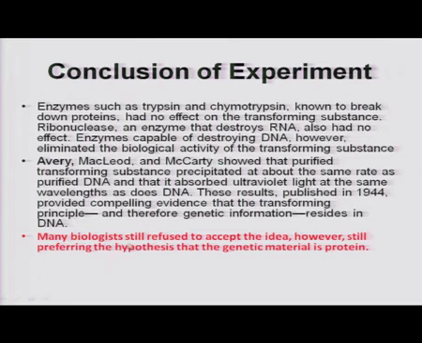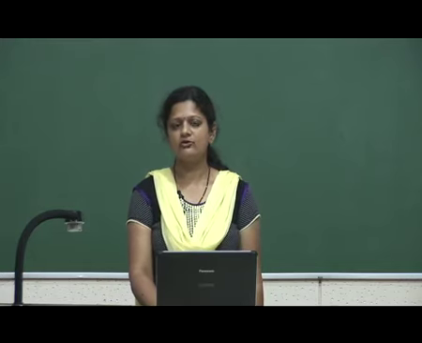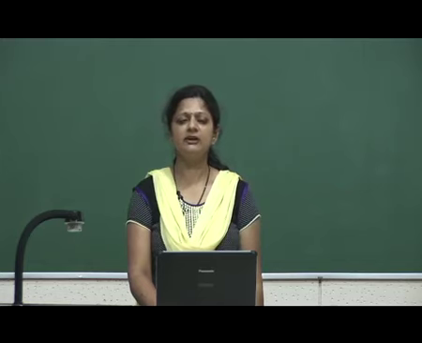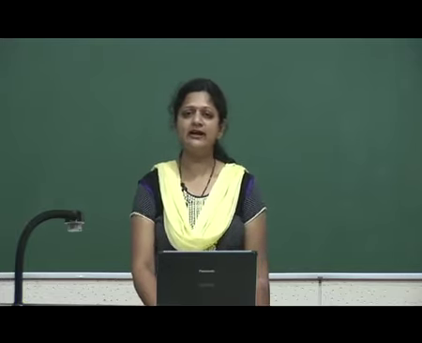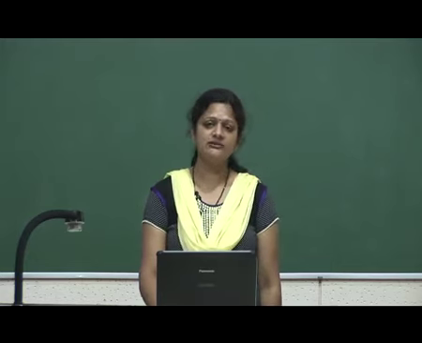But many biologists still refused to accept the idea, still preferring the hypothesis that the genetic material is protein. Many of the scientists refused all those conclusions given by these three scientists, Avery, McLeod and McCarty, and according to some of the biologists, the genetic material is protein, not the DNA, not the RNA. So, to find out the chemical nature of genetic material, finally, other scientists, Hershey and Chase, performed their experiment on T2 bacteriophage and reported their result in 1952.